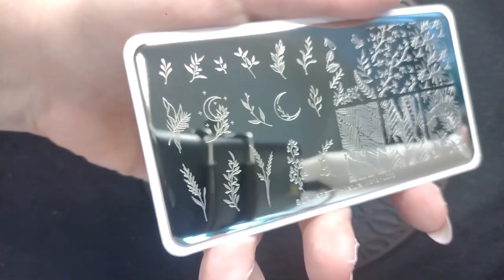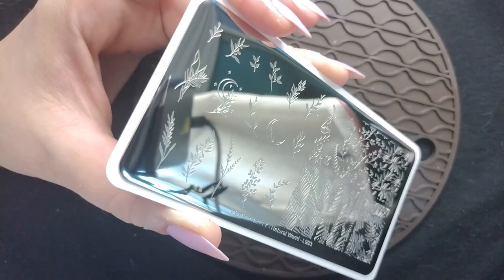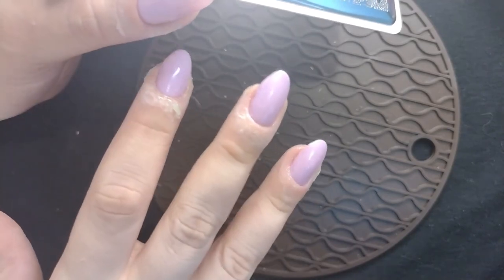And it's a beautiful plate, beautiful designs. They have standalone designs and entire nail designs, kind of half and half. I'm gonna use this one on my ring finger. I think it's gonna look good.